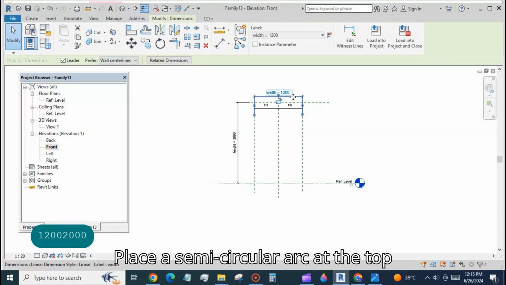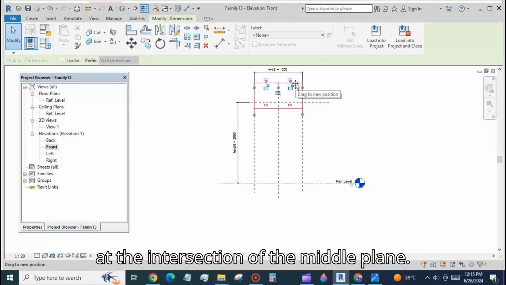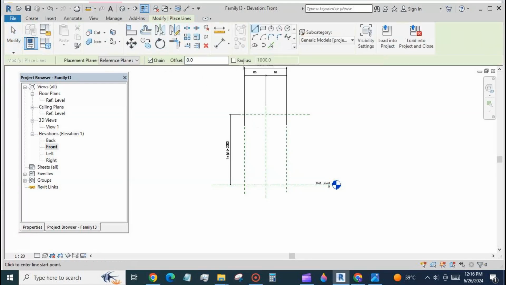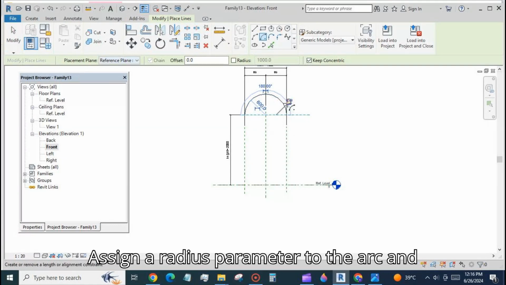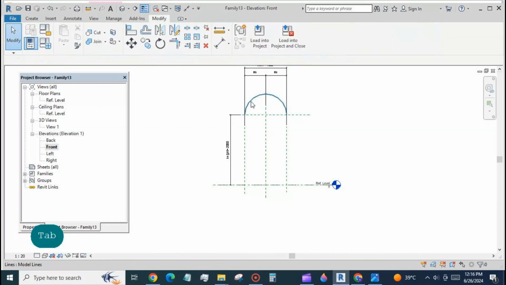Place a semicircular arc at the top reference plane as shown, with its center at the intersection of the middle plane. Lock the arc to the plane. Assign a radius parameter to the arc and write radius is equal to width divided by 2.